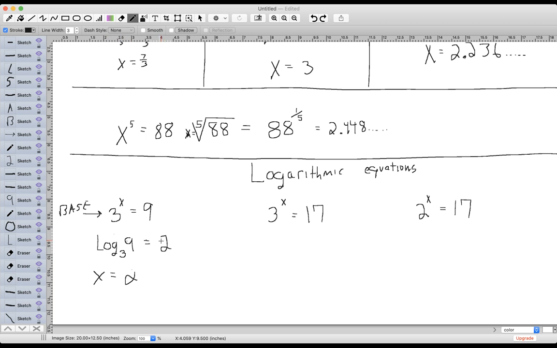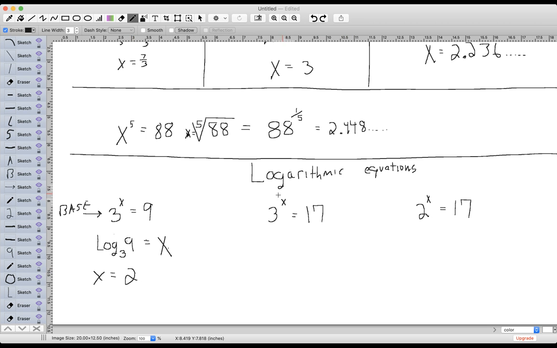And so what we've done is, I meant to erase this 2 here. If I didn't know what the answer was, this would actually isolate the x, because now the x comes over to the right side, and we have log base 3 of 9 equals x. Now, think of how this is meant. This is saying the log of 9 base 3 means, if I have a base of 3, what exponent would you put on 3 to get it to equal 9? So it's really just an exponential equation. And when you solve that, you get 2.